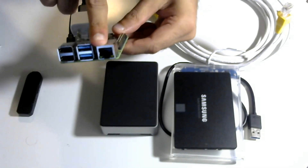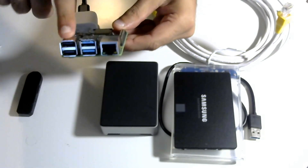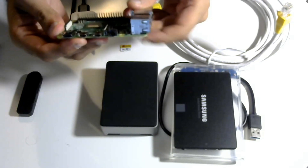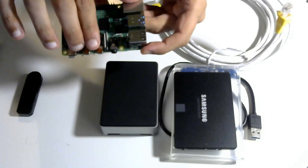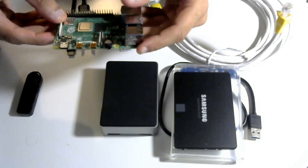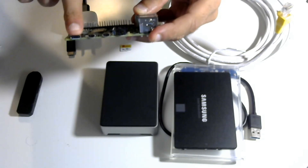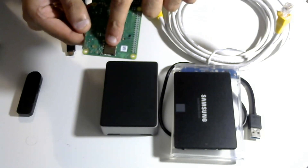You'll see here that there is an Ethernet port, four USB ports — two are blue and two are black — and two mini HDMI slots, though we won't actually need those. We don't need to hook up a monitor, a keyboard, or a mouse. It also has a USB Type-C power supply input and on the back there is a micro SD card slot.